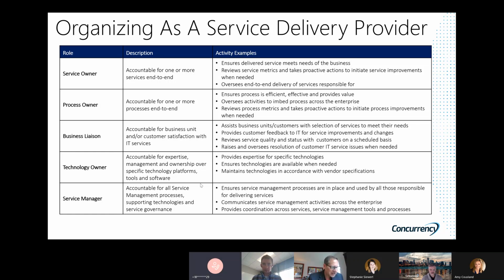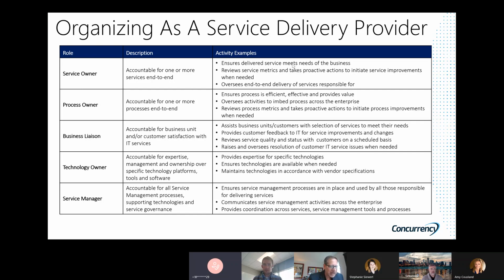That's one of the big challenges in IT: the service owners basically operate across the different silos, if you will, the different technologies that may be supporting that service, and making sure they understand they don't have to be an expert in each one of those technologies, but they're coordinative in terms of working with those different teams, different architects, different people that run each of those technology support areas, and making sure that that's all rolling up into the service that they support. Process owners manage processes that you may be using, and it becomes more acute now, especially if you're automating those processes and workflows. And basically, the process owner would manage and be accountable for those pieces.